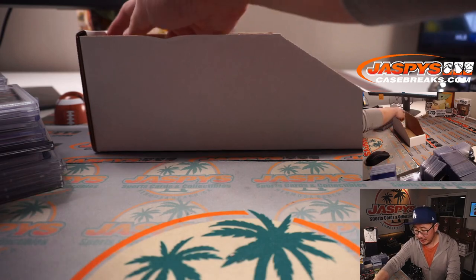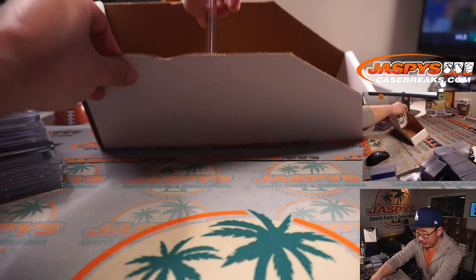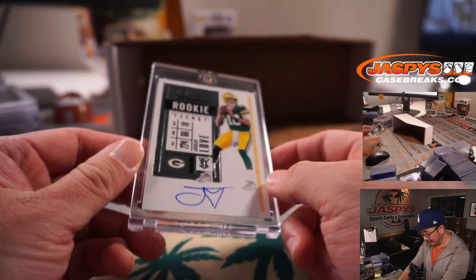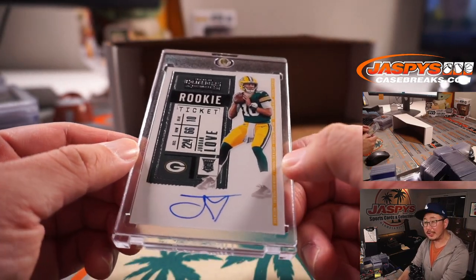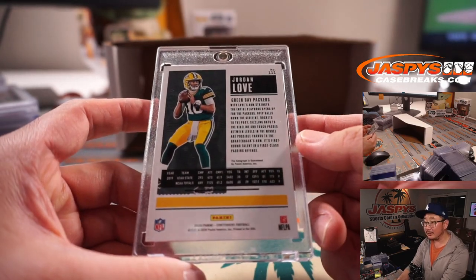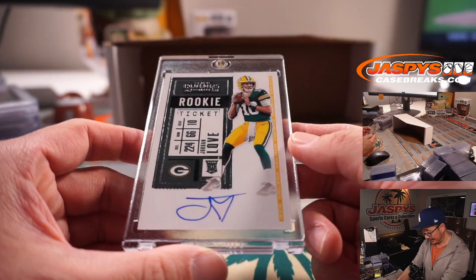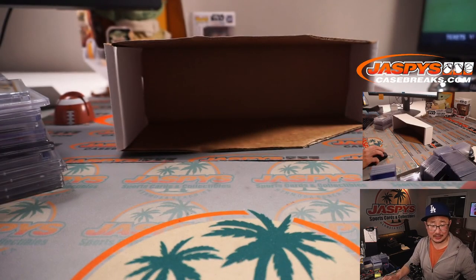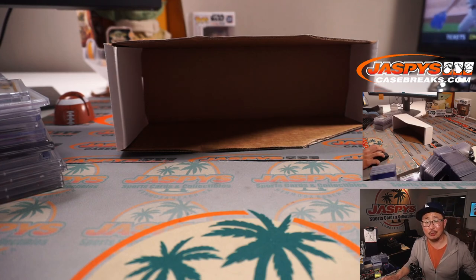Congrats to you. And last but not least, we're going to end with some football. And we love it. Jordan Love, rookie ticket on card autograph from Contenders Football. That looks like it could be graded. Who's got the Packers? Keep an eye on it, Packers, and see. It might be worth grading. And that's Sean O. with the Go Pack Go.